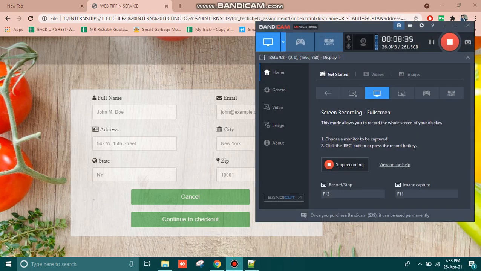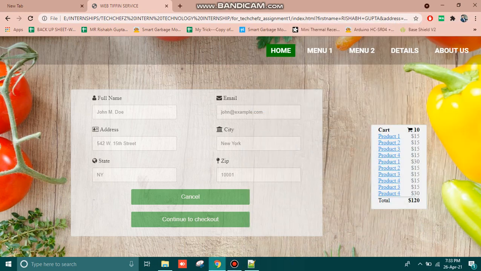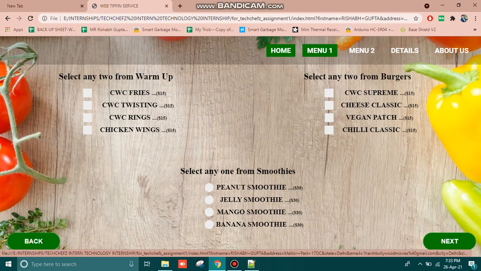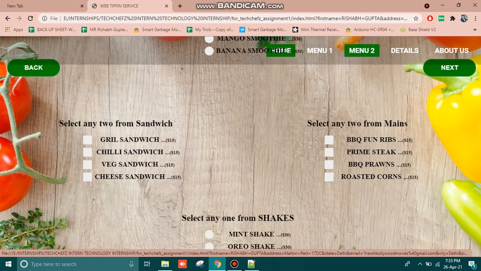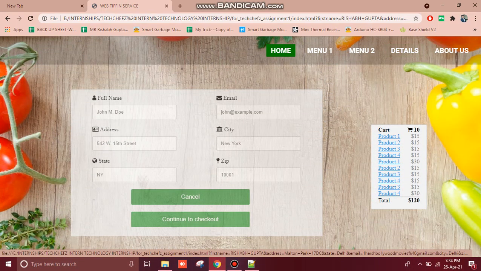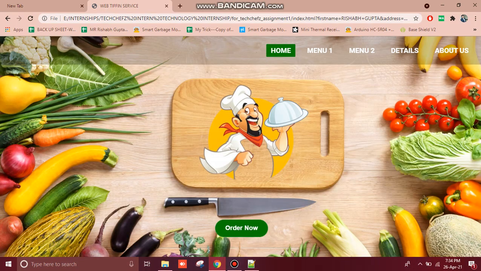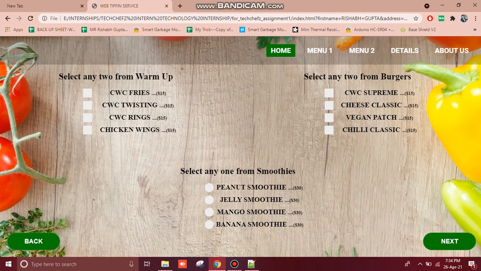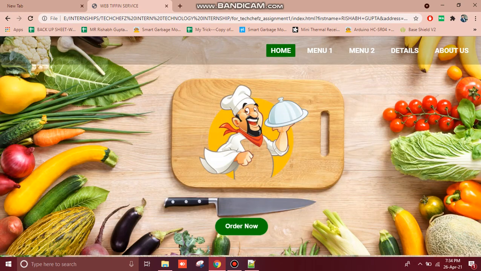I have only 1.5 minutes left. Through these tabs you can move between the sections: menu 1, menu 2, and details, and if you click on cancel, you will go to part 1. This is the main page. When you click on order now, you will get this. When you click on back, you can go back. So this is the final website.